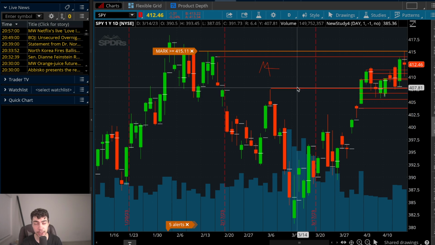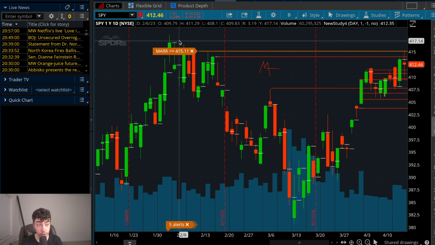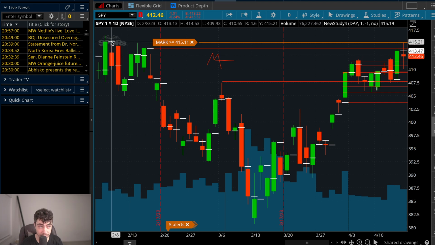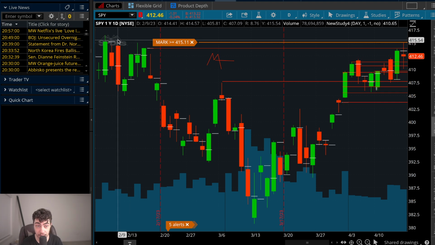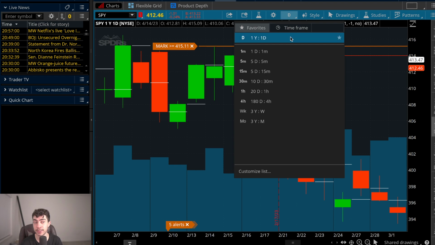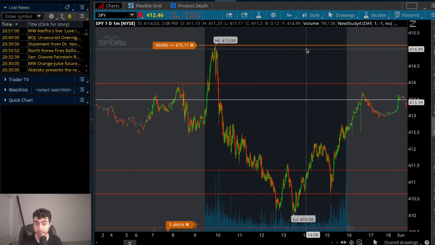Now, this is what I want to go over with you. Let's go over our key levels. In terms of your best level possible to short the SPY heading into this week, this is pretty incredible. We had a gap to fill at 415 right here. There was a gap to fill, and that's where the SPY sold off massively from that 415 level.